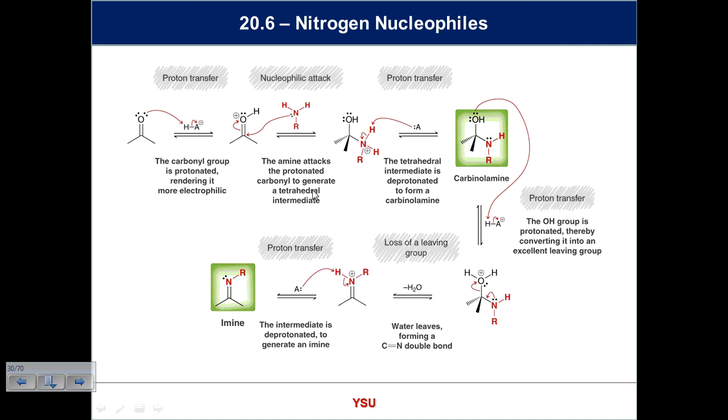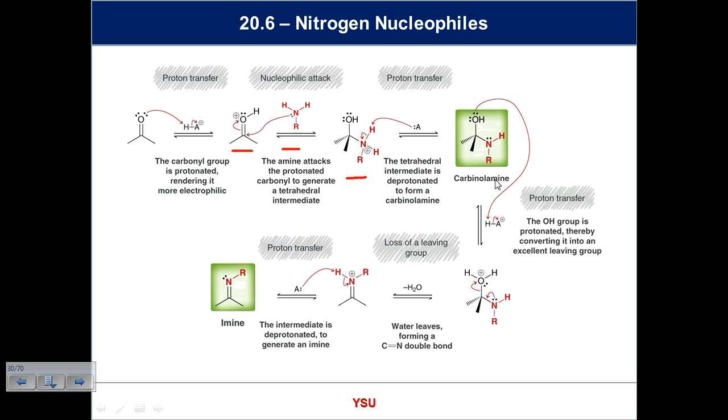And I forget exactly which is which. Maybe this is in the new textbook and the other one is in the old. But to cover it and to make it make sense, it's on my website. I prefer this because it fits. I have an acid, let's protonate the carbonyl. Why should I protonate the carbonyl? To make it more reactive. Then the amine comes in, and we get this.